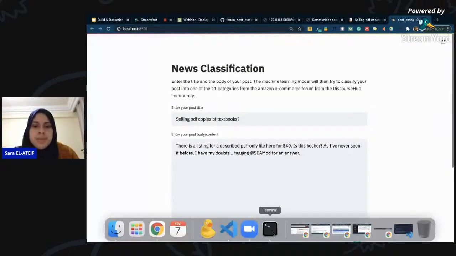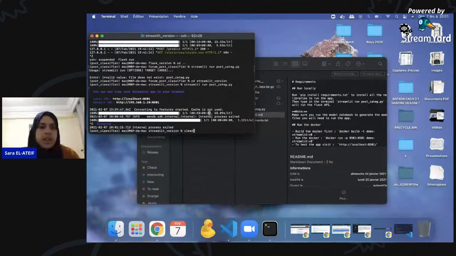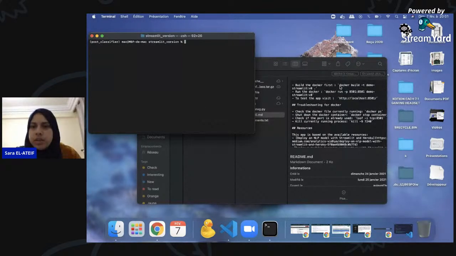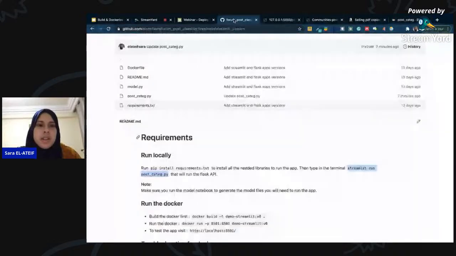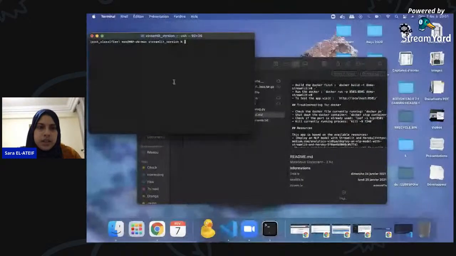Now to the dreaded part. Let me just quit this. So Control C, let me clear all of this. And then I am going to call out the Docker file. All right, first things first. My Docker file has already been built. I am just going to run it for you so you can see it. Let us go back to the README. All right, I'm going to use this part, running it. Great, here we go. I'm running the Docker one.